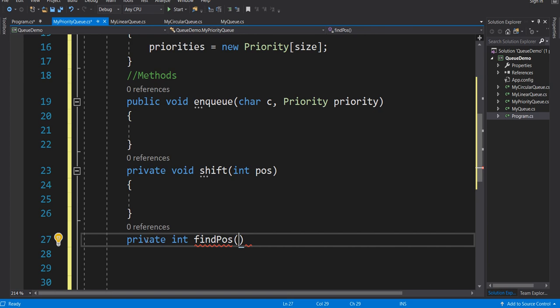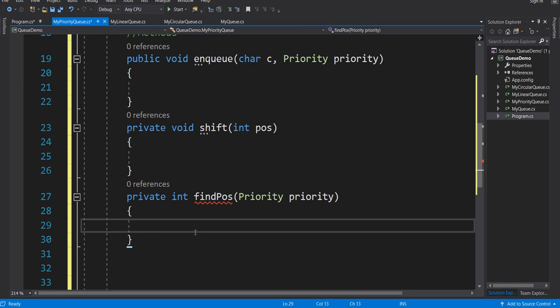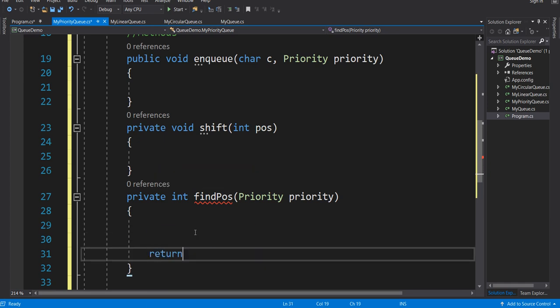And changing my mind about these designs, I want to pass in a priority so it knows what to be looking for. And it's going to have to return something. Just put a placeholder in for now.